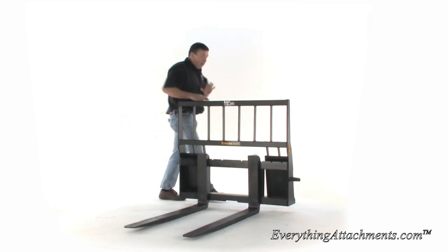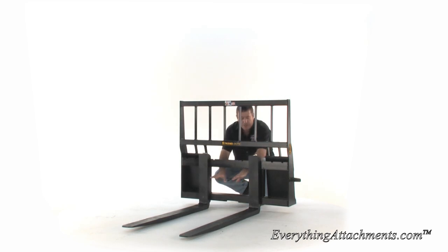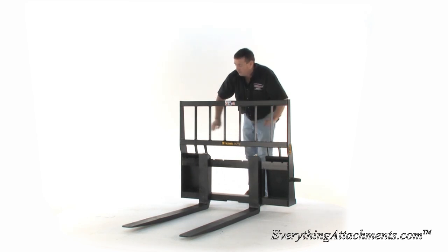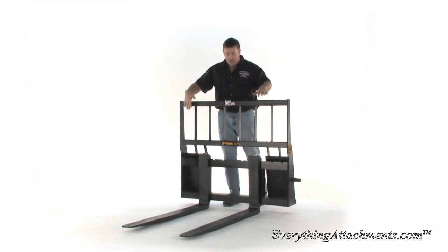Now, this is built out of all good steel, so we're able to leave the complete back open here where you can see what you're forking, and we're putting the bars in here vertically so you can see through everywhere instead of like a grate with just perforated holes.